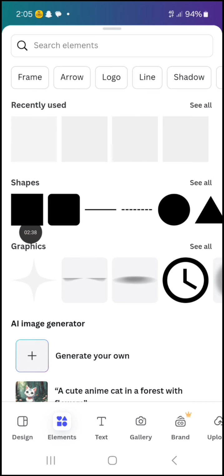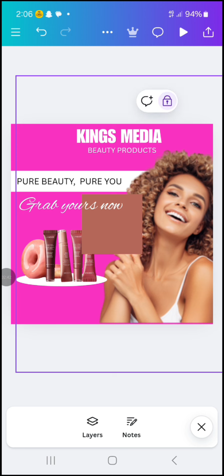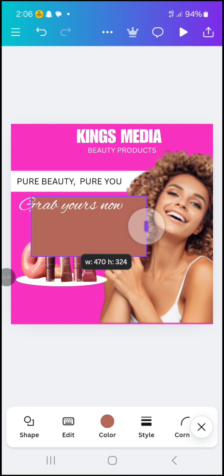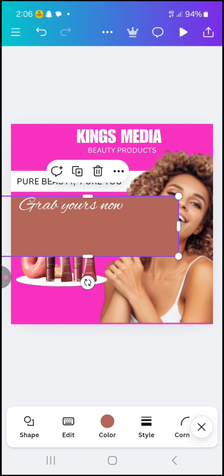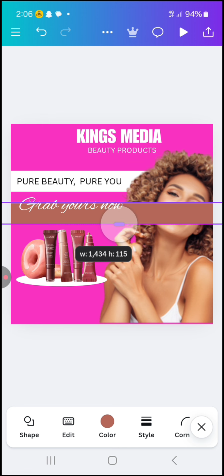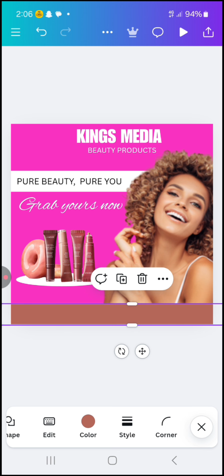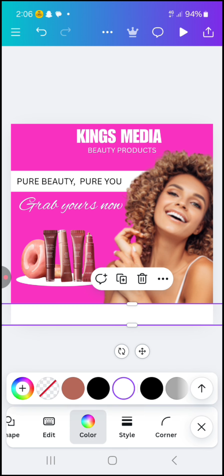So you come to shapes, you select this one, you manipulate it. Then you bring it downwards, change the color to white. Then you are good to go.